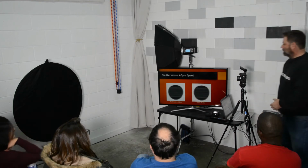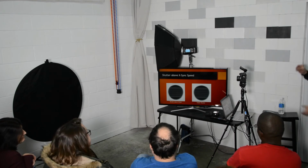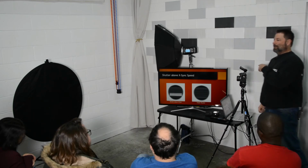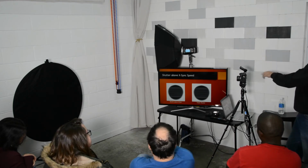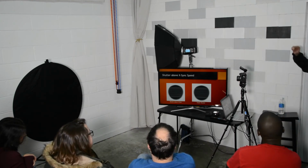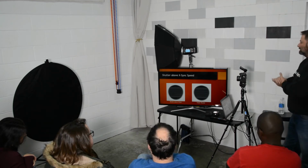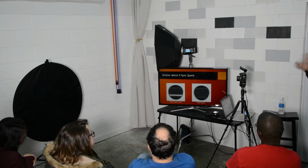And the faster you go, pretty soon your shutter is a little slit that slides down your sensor. Do you see how this might be a problem for your speed light that's triggering at 1/10,000th of a second? If you just took a regular strobe pulse and you fired it right now, what would your exposure look like? Yeah, you'd have this bright band somewhere near the middle of your exposure, and the rest of it would be ridiculously dark. And so traditional strobe firing doesn't work, a single pulse firing.